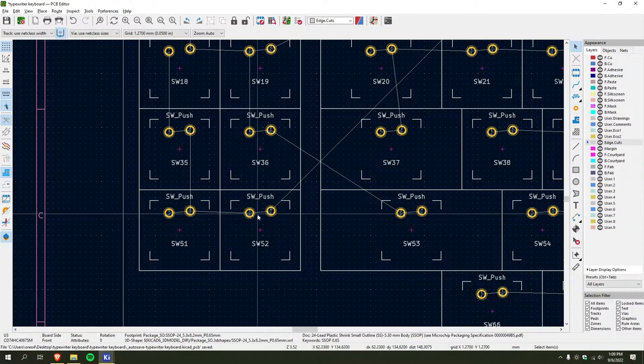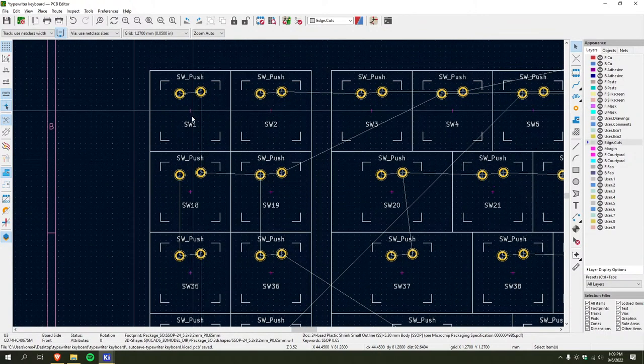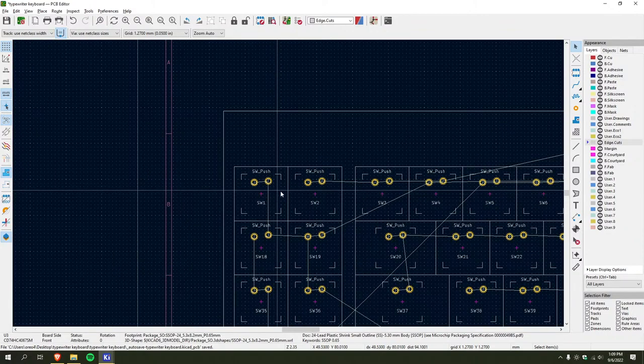Confused as to that saying I should connect me. Like, this connection doesn't make any sense.